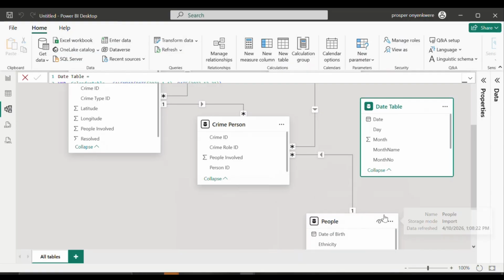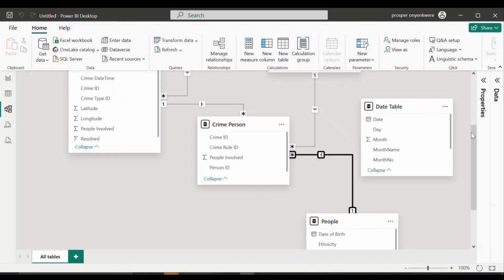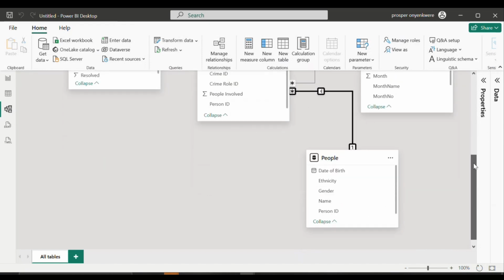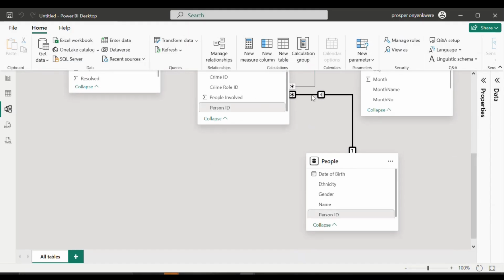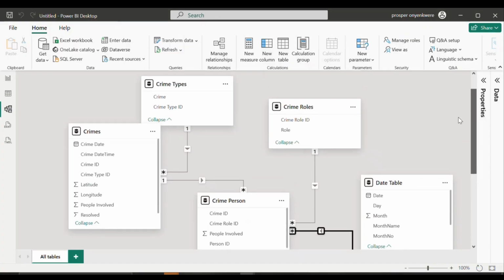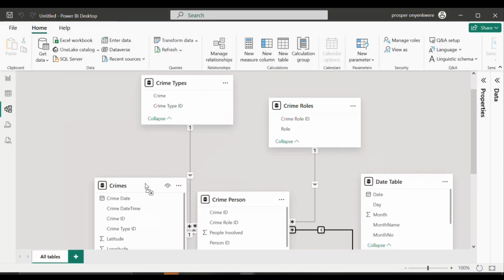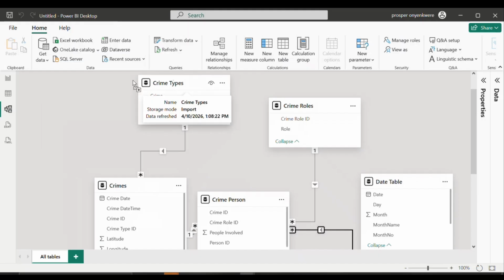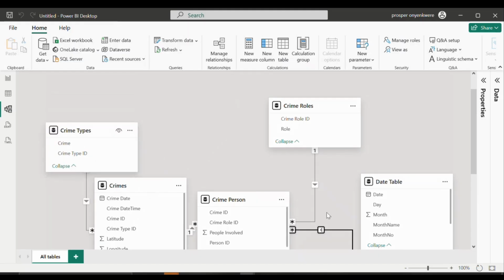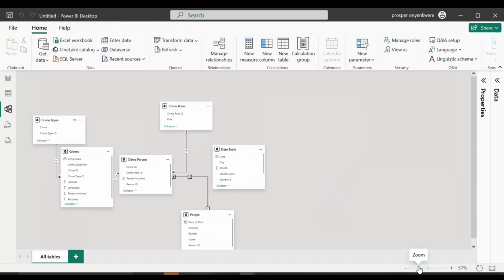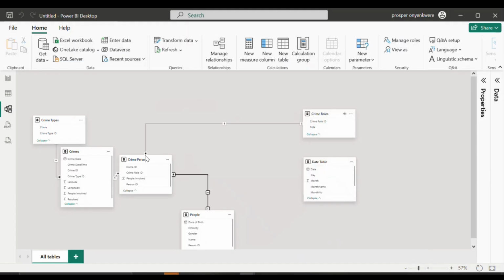Okay, the person table is connected to crime person with person ID. So I'm going to arrange this so that our two fact tables will be in the middle.